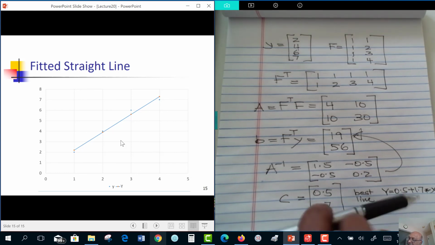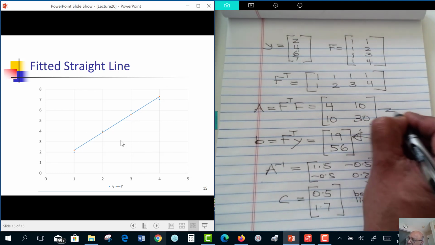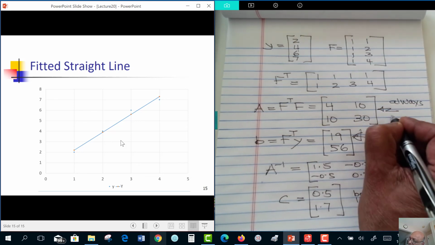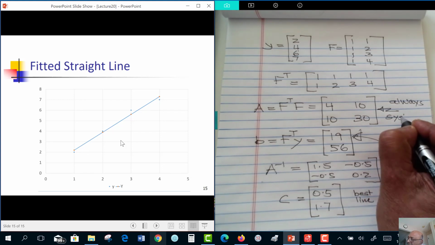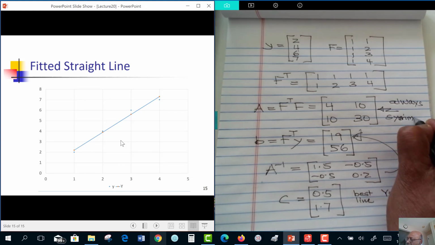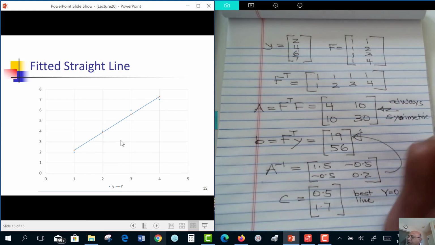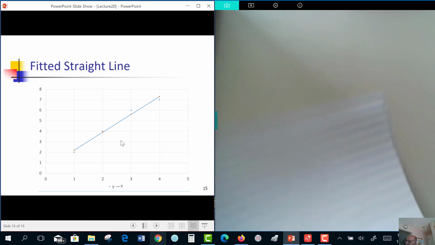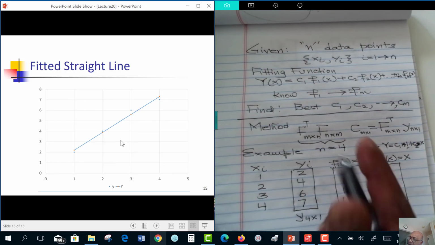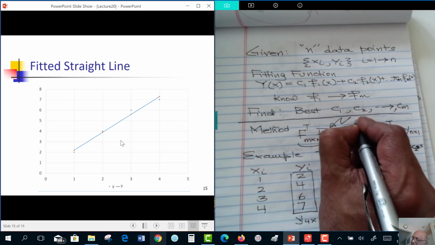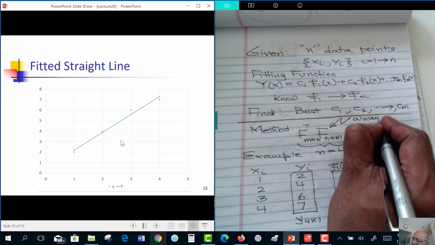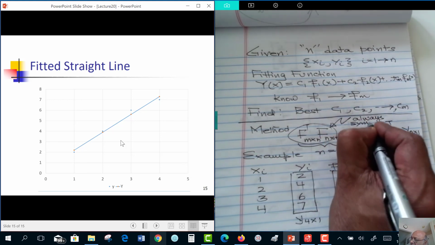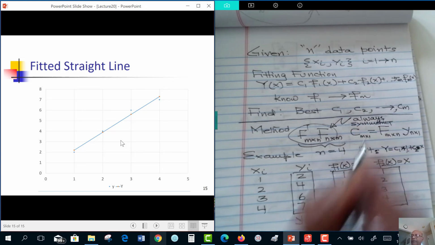There is one point I must make here, that this matrix A is always symmetric. So that is a good test that you have done your math right. So in this case, remember this product is always symmetric.